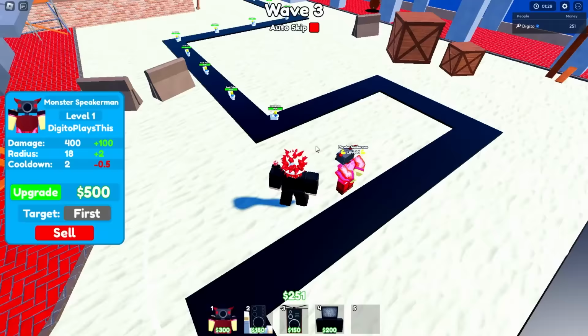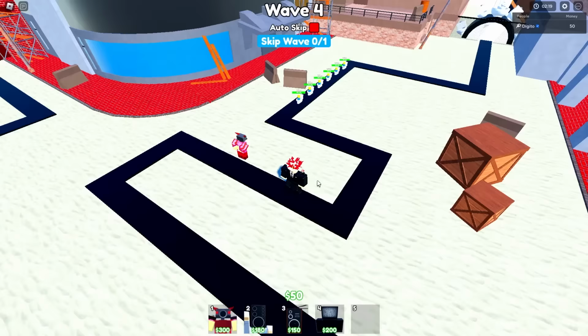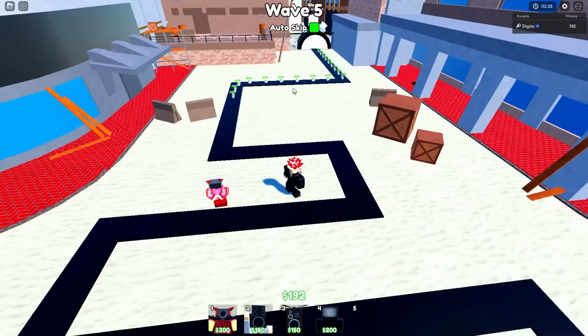Honestly, I'm just gonna go ahead and auto skip because once we upgrade this, he's gonna be unstoppable. And there we go. You know what? Let's just skip to wave 5. Yeah, wait, there's no bosses. That's right, dude. I'm so used to playing Nightmare and also the new Halloween mode. I'm just traumatized from the boss in wave 5. So we don't even gotta worry about that.